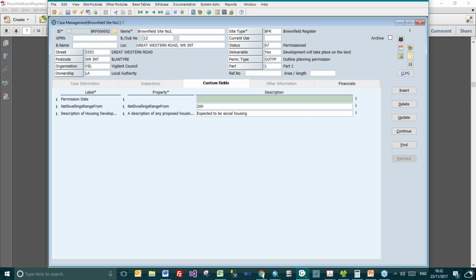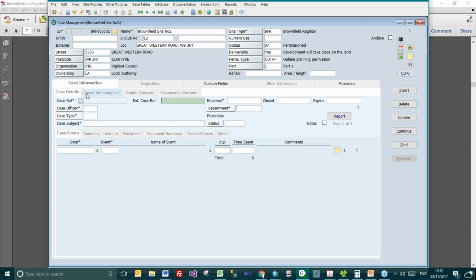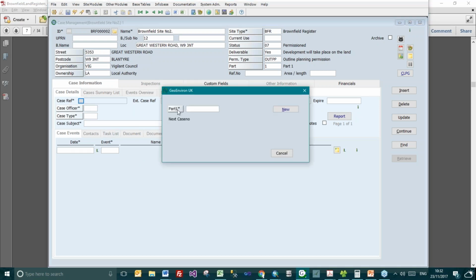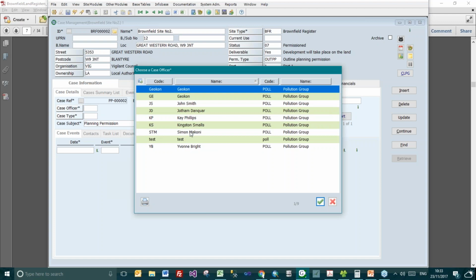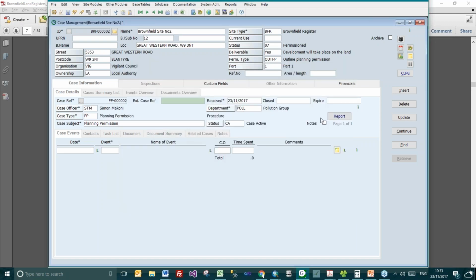When was the permission date granted? And here you've got the option. You can put in a date here and say, well, it was the 1st of the 1st, 2017. Or, if you want to use some of the more detailed functionality that we have, under case details here, we can create a permission case, for example. So in here, I can go in and say I want to look at this site as part of an outline planning permission, possibly. Who's dealing with it? And go through the motions of whatever you need to do to get that permission through.